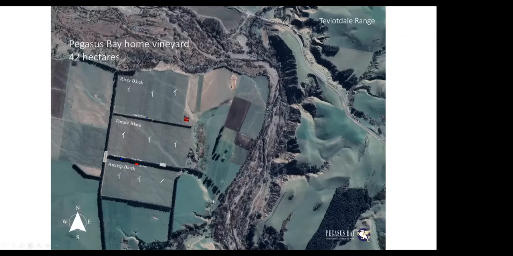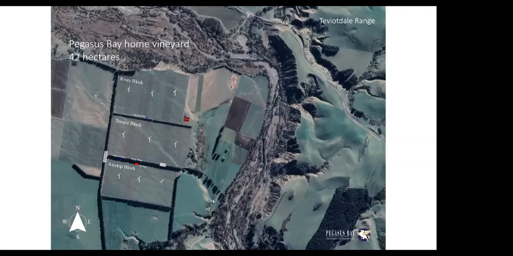And then the middle block there, the terrace block, as you can see, there's a terrace that runs all the way through it, and that terrace block was our original planting. So we planted those back in 1985, myself and my 3 brothers when I was 10 years old, and this block was just planted from cuttings. They're ungrafted vines, ungrafted 35-year-old vines, and have quite a mix of different varietals there.